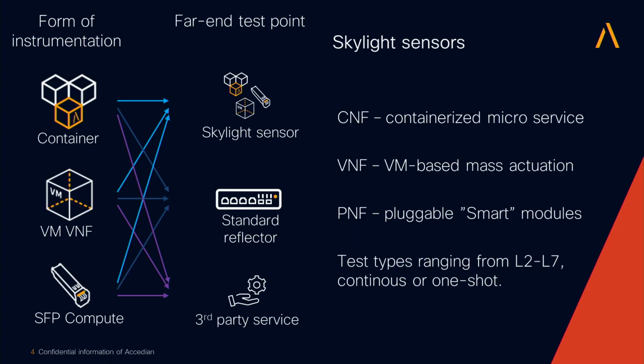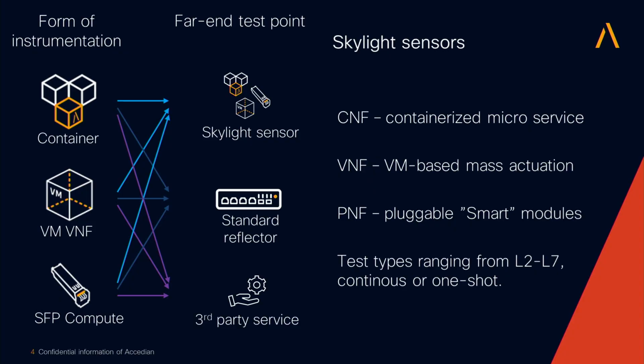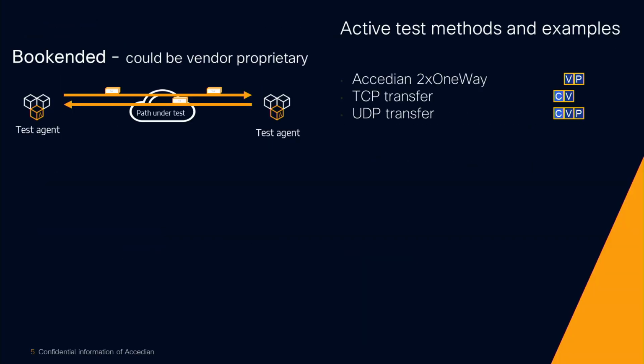And our last addition to the family is our CNF, so our containerized test functions. This is also what I'm going to focus a little bit deeper on in this presentation because that's my main area of work. So regardless of which form of instrumentation you use when you monitor and test your network, we typically divide the types of tests into 3 different categories.